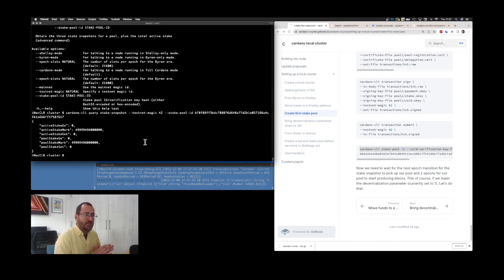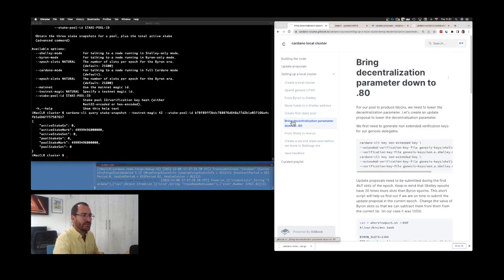So welcome back. So we have created our stake pool, but it cannot produce any blocks just yet, mainly because we have the decentralization parameter set to 1. So we need to make another update proposal to bring that down. And as always, our update proposals need to be signed by the delegate keys.